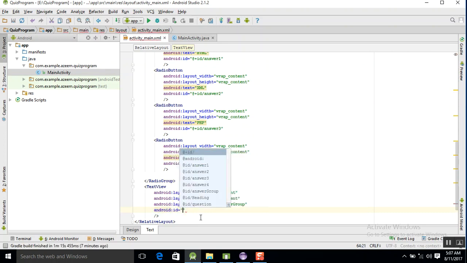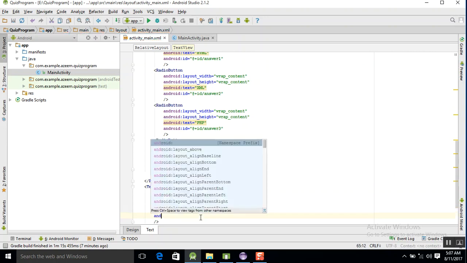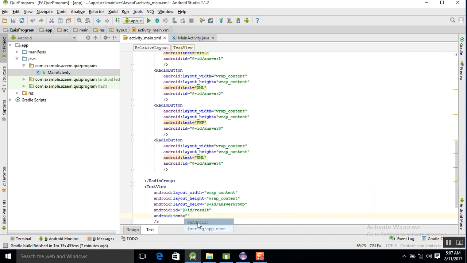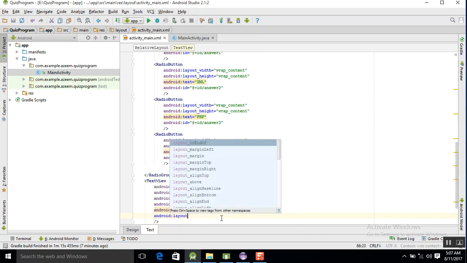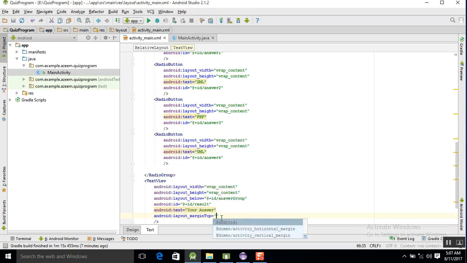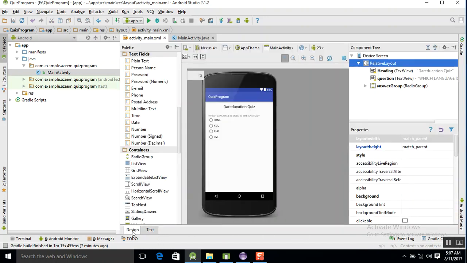Try to use IntelliSense, result, and Android text: your answer. Use Android layout margin top and use I think 50 dp, so it will look nicer.